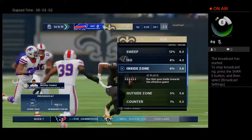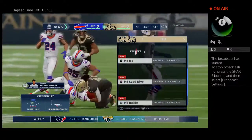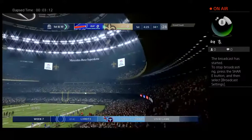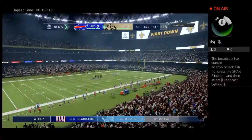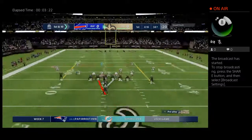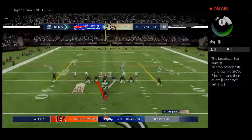That's a nice run right there, able to get to the outside, and so many times defenses say, okay, we've got you hemmed in. But if you're running the football, at least you know where everyone is coming from. You don't have to worry about the backside at all. That allows you to run with a little bit more confidence as you traverse down the field. So 1st and 10 now in Buffalo territory at the 34.